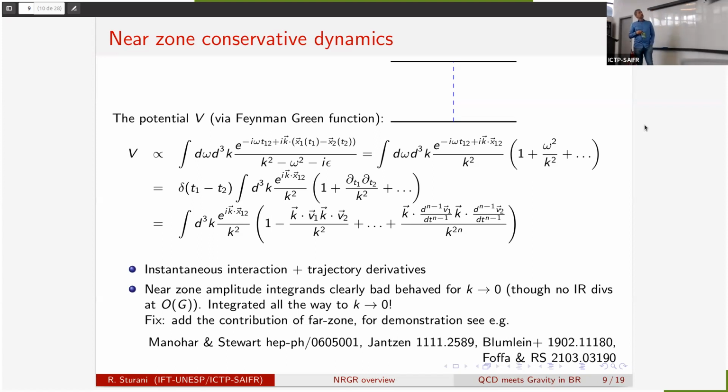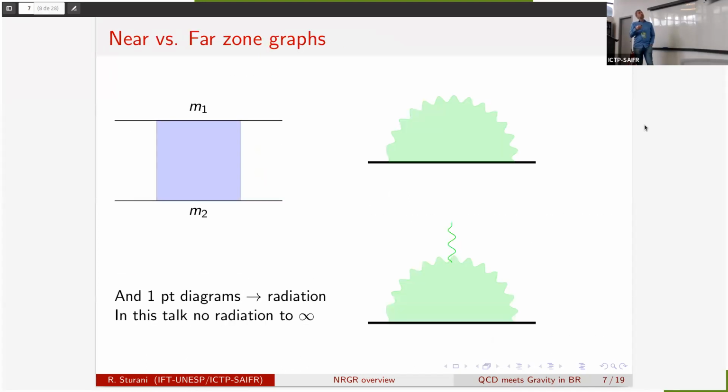Okay. But then you think, how to recover the correct theory, the full general relativistic one, which is not action at a distance, which is action at retarded time without infrared divergences. The fix to recover the full general relativity is that I have to add the far zone processes, the processes that I sketched here. If I add these far zone processes where I emit and reabsorb radiation, and I add them to near zone processes, the sum of the two is the full GR. This statement is highly, highly non-trivial. The demonstration of it is highly non-trivial, but it's true, and you can find the demonstration in papers.